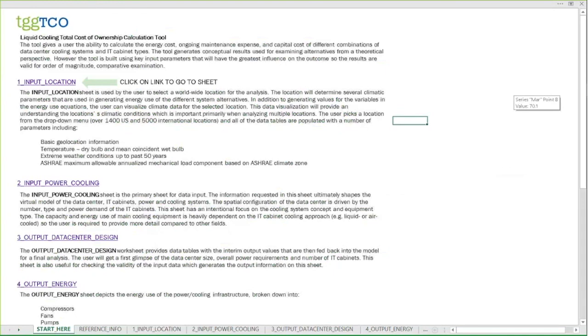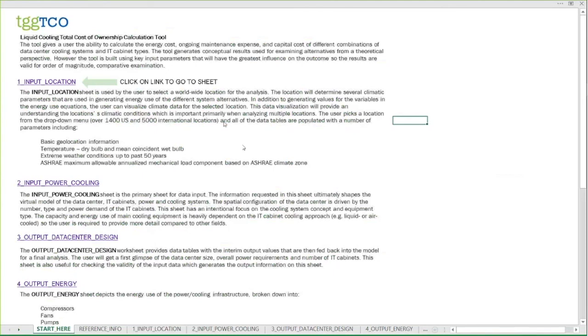Okay. So this is a spreadsheet-based tool, to keep it simple and make it able to be used on different platforms. We wanted to just keep it in this form for now. The way that this is organized is that each thought, in terms of an input or an output, is a separate sheet. I'll talk a little bit about the structure of the tool, because I think that's important for understanding how it puts together and how the information flows.